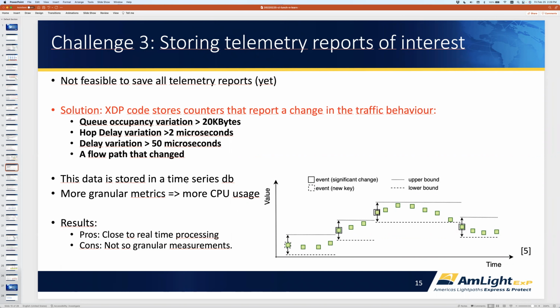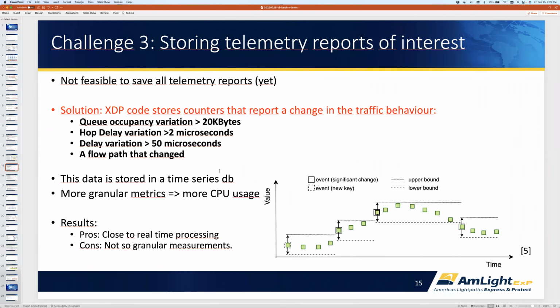You're good. Okay. So challenge number 3 is storing the telemetry reports. So you can picture this. If we're struggling to receive, which just means accessing a memory buffer on the NIC or on the operating system, imagine the challenge of storing that data, right? So right away, we learned that if we want to make the solution efficient with XDP, then we have to process as much as possible in the XDP.